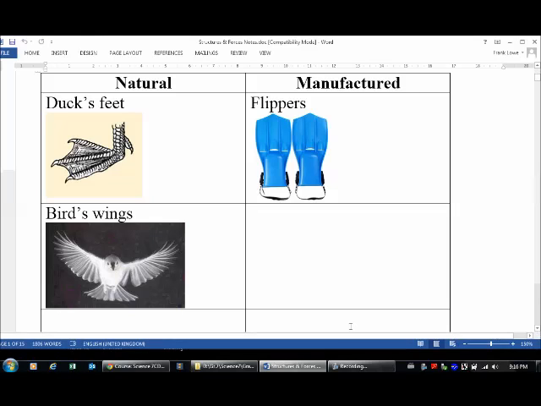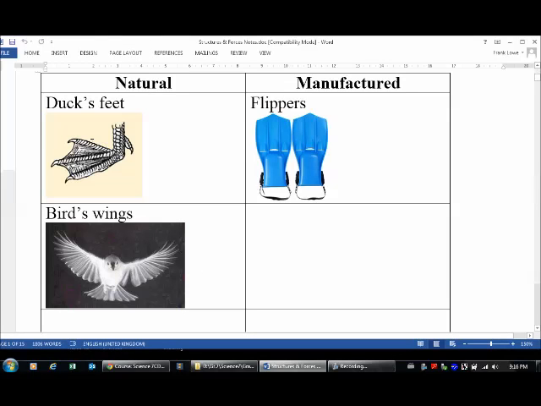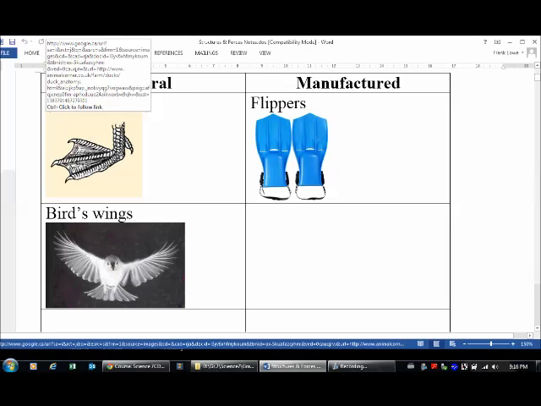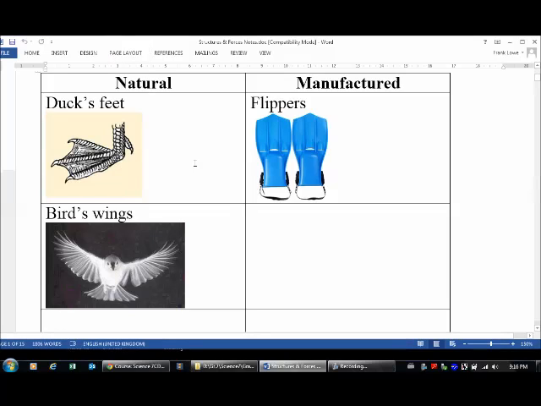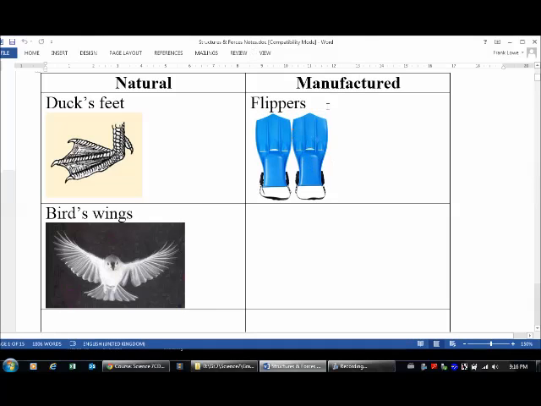For example, if you look here we've got a duck's feet. It has a very distinct form. We've got our main structures where the bones are and then you've got this fleshy part in between, the web part, that makes ducks and other birds very effective at moving through water. If you look at flippers that we throw on ourselves when we go swimming, diving and such, it's basically the same design. You've got these ribs, these solid ribs in the flipper, and then you've got material in between. And that helps us to move through the water very well.